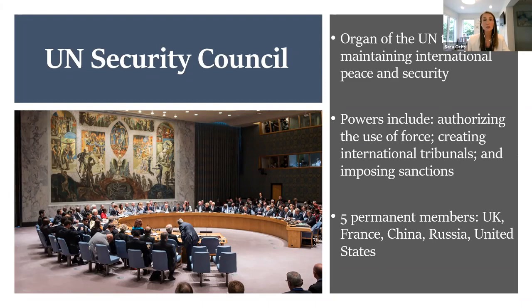It's composed of altogether 15 countries. 10 of these countries are on a temporary rotating basis. They rotate in and out every 2 years. But 5 of these countries are what's called permanent members. They sit on the council forever. And they also have a very big advantage on the council in that they can basically put the kibosh on any resolution that they don't agree with. So these 5 permanent members have a veto power. Any resolution that's discussed before the Security Council, if they don't like it, it's not going forward.